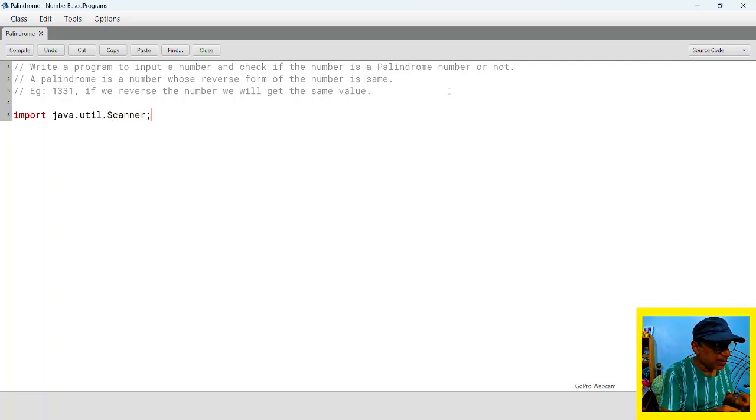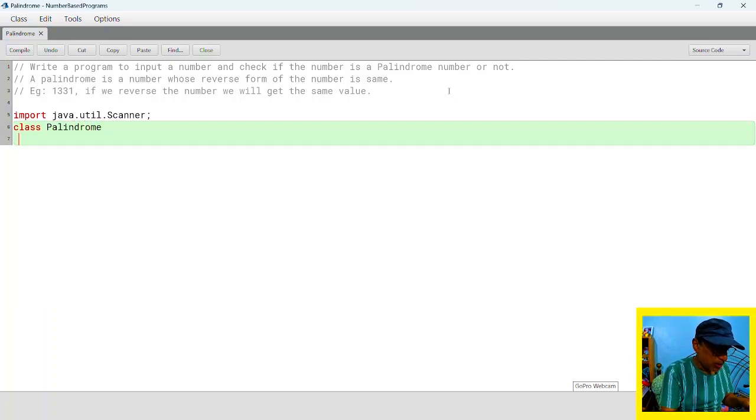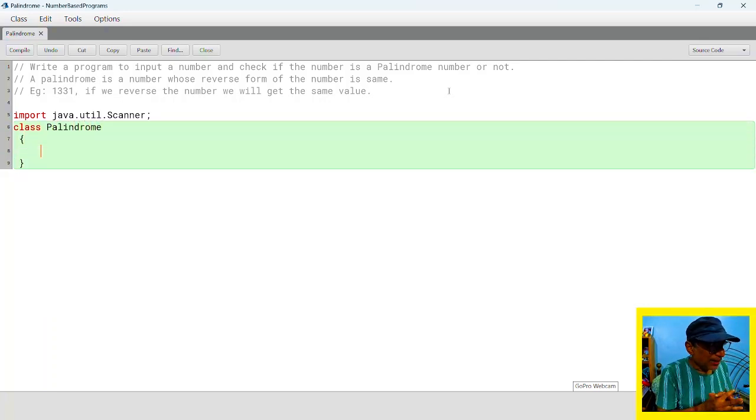Now this class will contain functions which will help us to input values from the terminal window. So as the class name, we have given as palindrome. Initially, we have to use the same name. And then we get inside the body of the class.